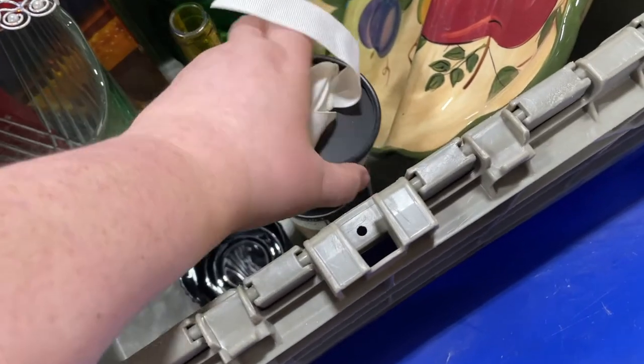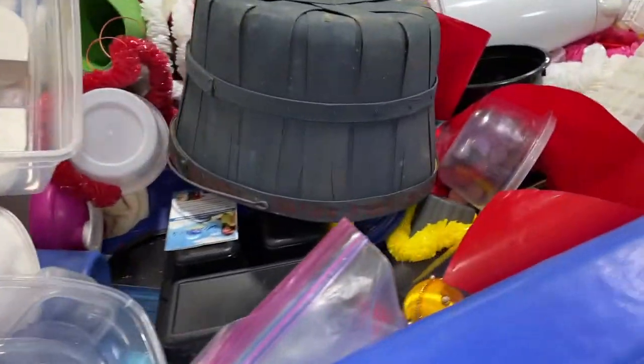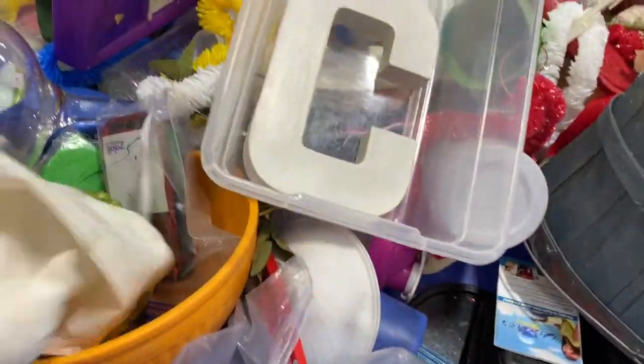Once I realized it has a lid I did pick this up — it weighs about nothing and had all of its pieces in there, including the little piece to put it up on the wall. It says 'Every day holds a possibility of a miracle.' These sell really well — fifteen, twenty dollars or higher depending on the saying. I found a similar one that sold recently for twenty dollars, so nice little find.